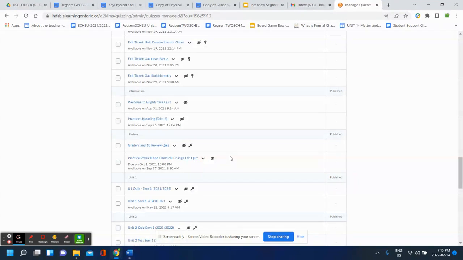Most of your labs this year will work in a similar way. You'll be assigned a lab to complete, a virtual lab with videos and virtual tasks. You'll complete it, check your work, submit to a Dropbox, and then do the quiz. And the part that's really counting for your marks and for checking understanding is the lab quiz that you submit to Brightspace. That will typically be done on your own time. There may be some work periods provided in class sometimes, but it'll be done as homework, and you'll be able to use your notes and your learning that you do in class in order to help you do well on the lab.